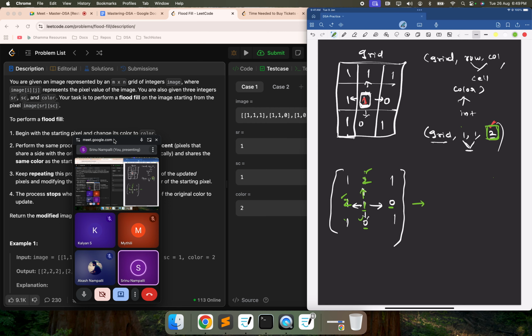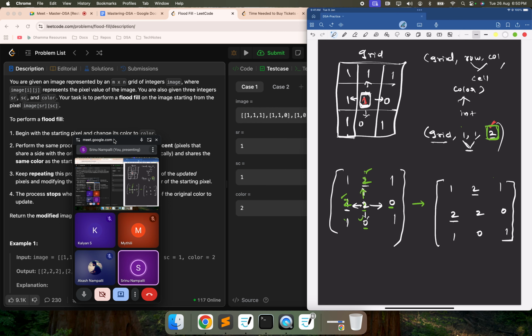Now if you closely see, this is the output I got at the first level. So 1 2 1 2, you can change this to 2 because you will obviously update that, and 2 to 0 and 1 0 1. Now what he's trying to say is you need to continue this process until there are no adjacent connections having the same value as 1. At level 1, when I made a connection, I found 3 ones, and 2 ones were updated to 2.